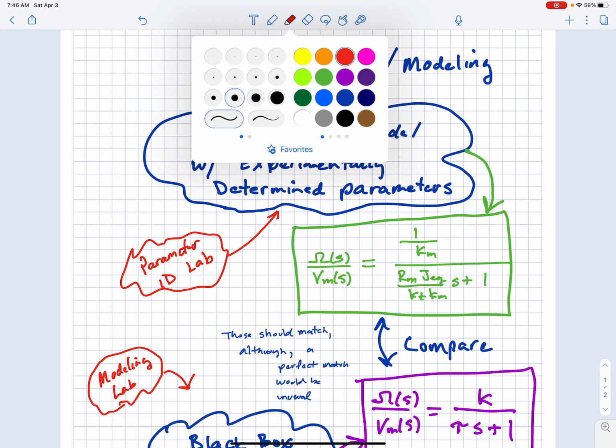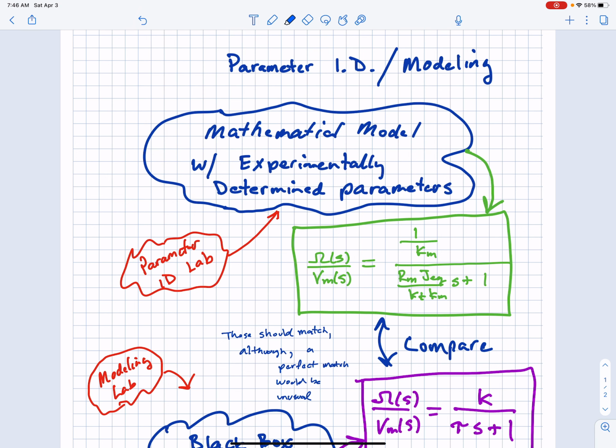In the first lab that I wanted to talk about, we were looking at a mathematical model. If you look at the lab write-up, there's a DC motor and an equivalent circuit, and they walk you through the steps for deriving the equations for a mathematical model of the situation we're looking at with this virtual lab. Okay, so we have the mathematical model, but there are some experimentally determined parameters that you work through and do the calculations for within the lab.